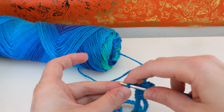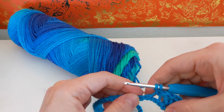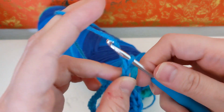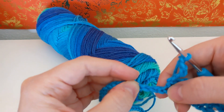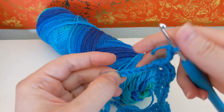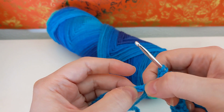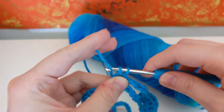One, two. Two, chain 5. So 1, 2, 3, 4, 5. Skip 4. So 1, 2, 3, 4, and that's the 5th one right there. I'm going to go into this one because that's the 5th chain. Single crochet, wrap it around in anticipation, skip 2, 1, 2, and move right here. Double crochet 5, so that's going to be your shell.